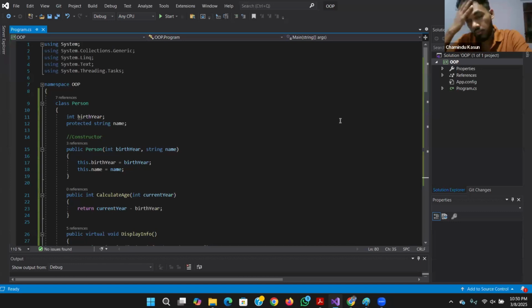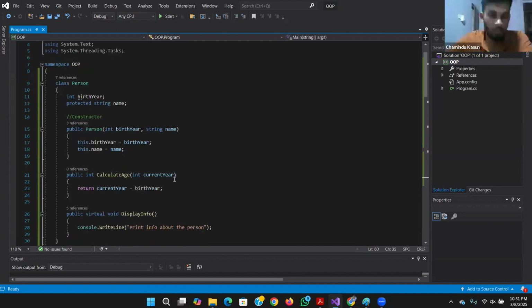Abstraction is about hiding complex implementation and only showing the feature.